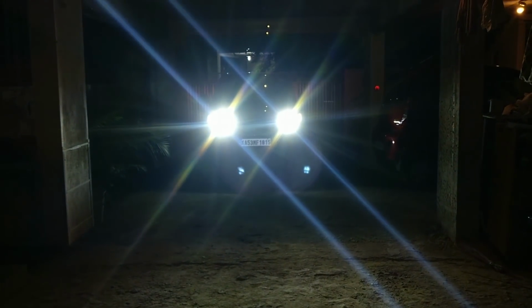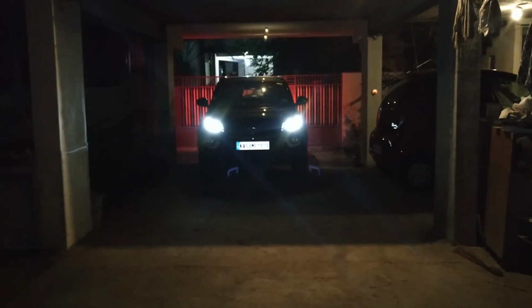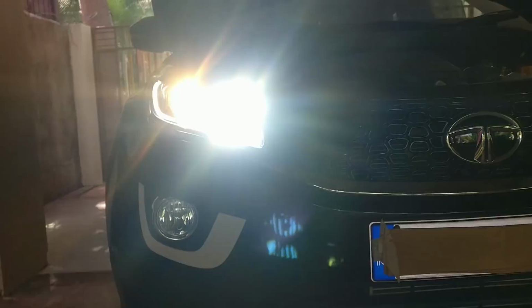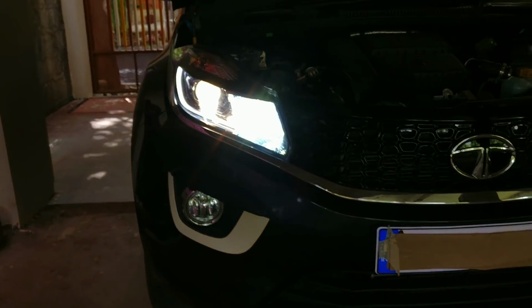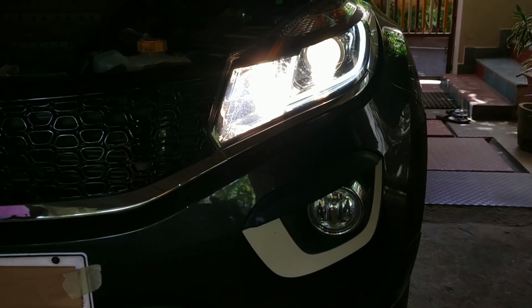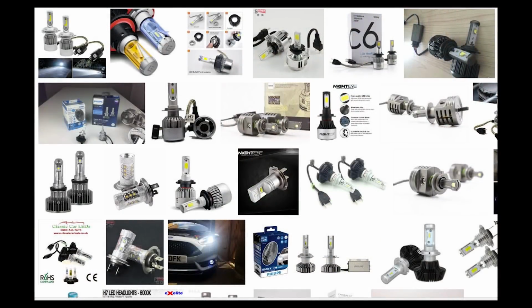I had previously done a detailed LED bulb review on the Nexon in my previous video, and I'll leave a link above. You can have a look. So I did use the ZDAT LED bulbs. The Tata Nexon is a relatively new car, yet they did not offer any LED headlights as standard. The dual barrel headlights hold H7 bulbs. So here are some of the options you can have to replace them if you want the LEDs.